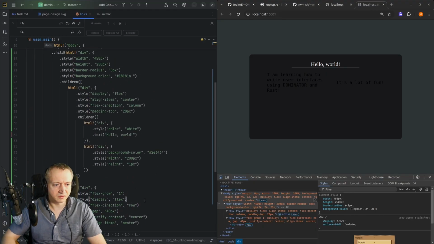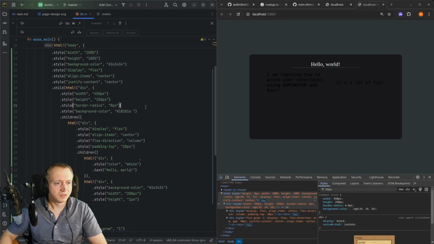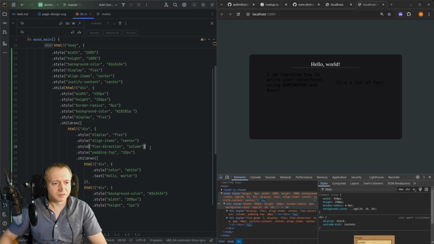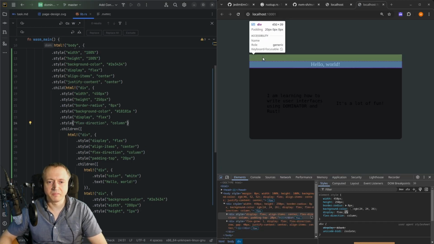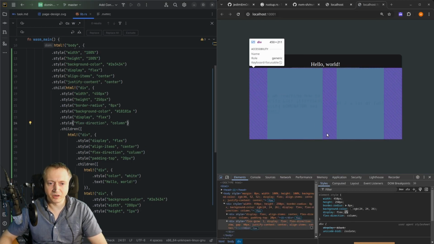Oh, right, and you also need to put flex on the container they're in. One of these days I will learn basic HTML. Anyhow, this is very close.